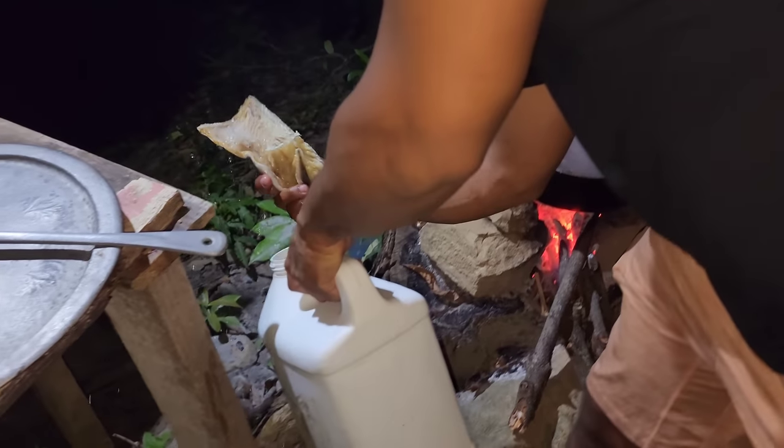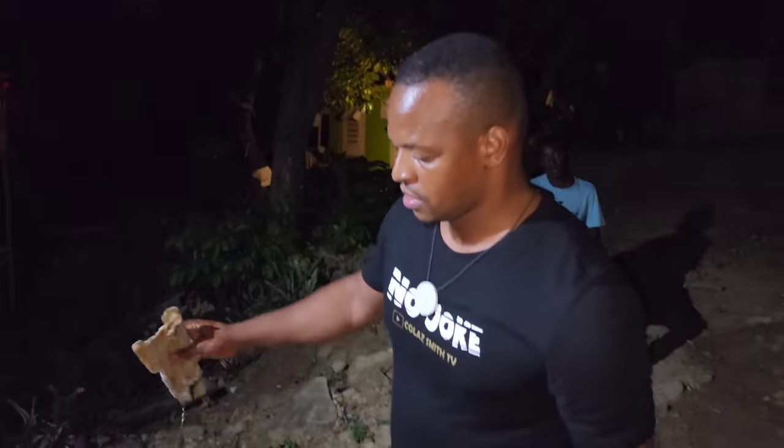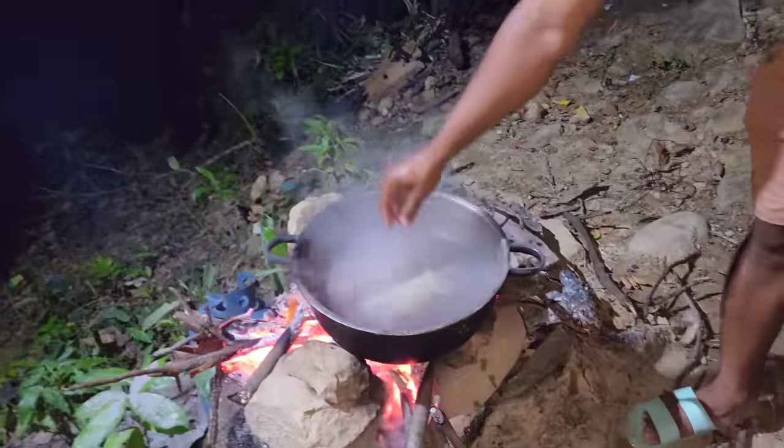Now, we now try to make it get fresher or nothing like that, because go on the peas, we have that nice little salty taste. So, we are putting that to boil.